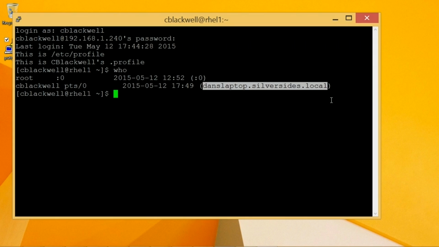In this case, the host name is danslaptop.silversides.local. So we can see then that with Linux, it allows multiple user connectivity both locally and remotely over the network to a single Linux host. In this video, we discussed how to switch users and desktops in Linux.